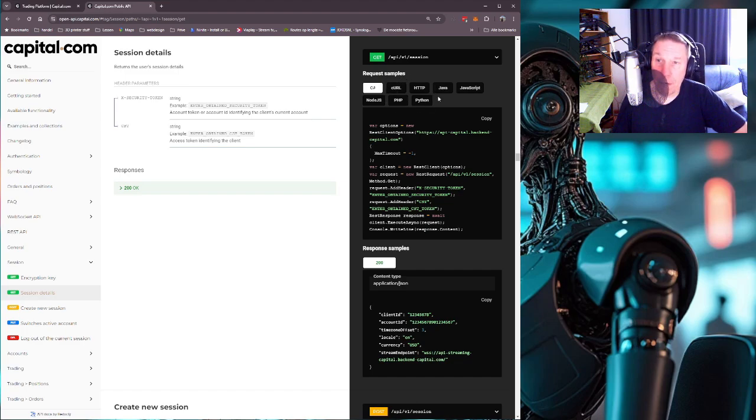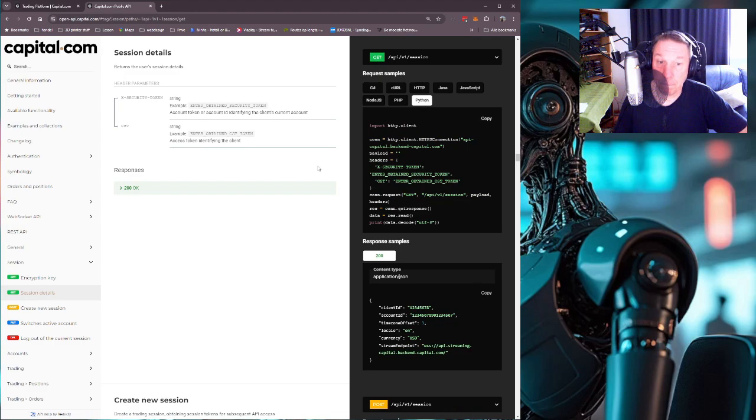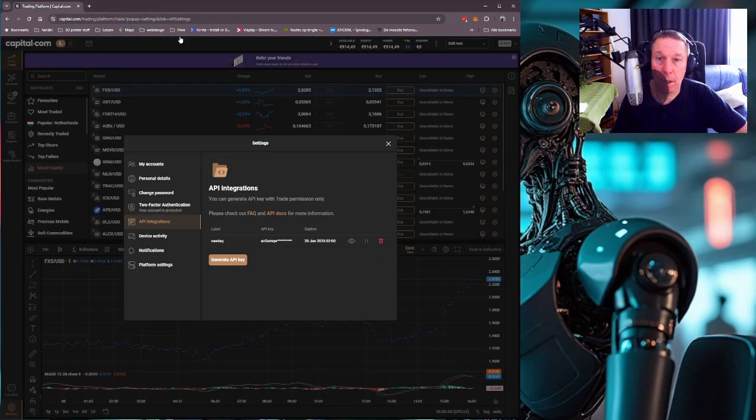So they have examples for all these languages if you want to do this in a language other than Python. So you need those keys. You need to create your account, and with those keys you can go on. So API integrations, generate an API key, and you're good to go.